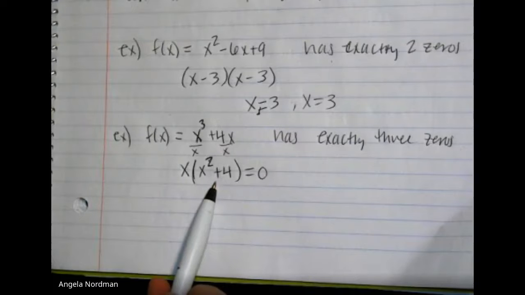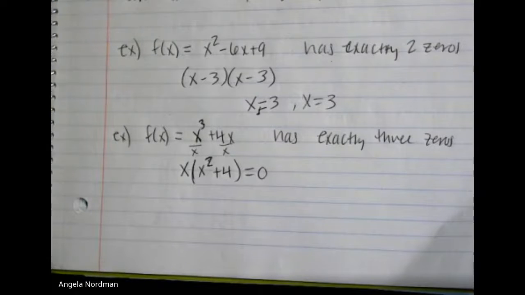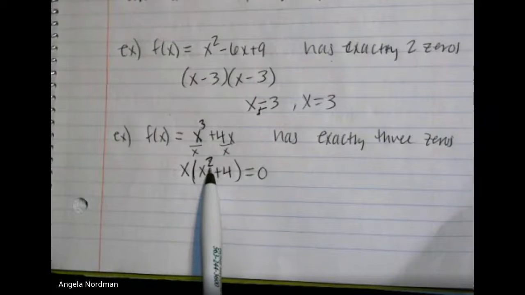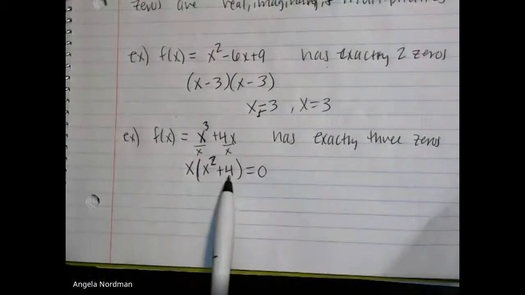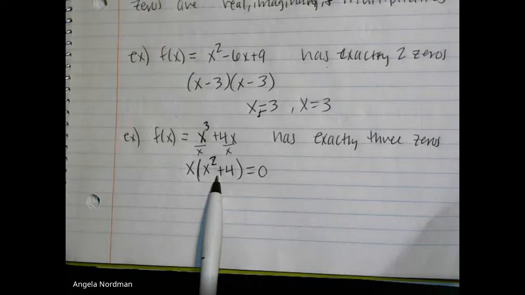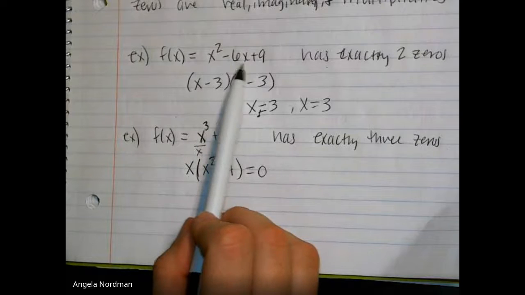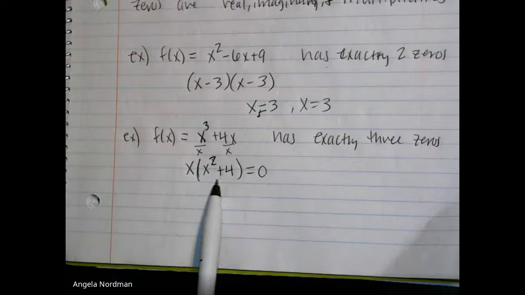I cannot factor x squared plus 4 any further. The first thought is that I have that difference of squares formula and method of factoring, but considering that this is not a negative, then it's not a difference of squares. Although x squared is a perfect square and 4 is a perfect square, I still can't use that method because it's not a subtraction. And if I start thinking about, okay, I want to multiply two numbers to positive 4 that give me 0, that's because there's no middle term. There's no x term in here, so that term must be 0.